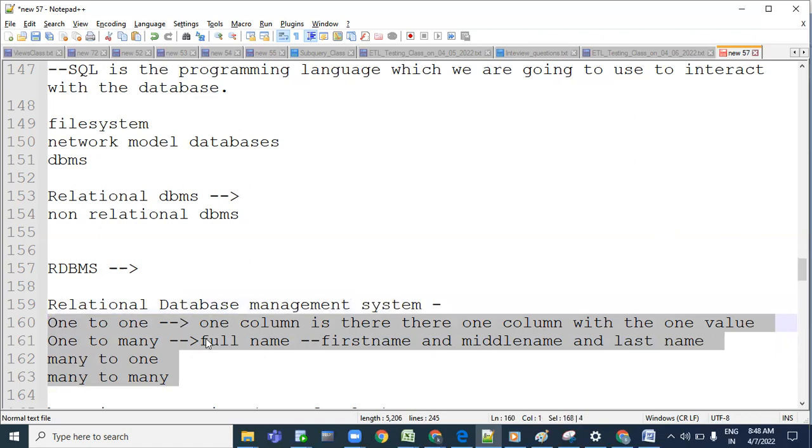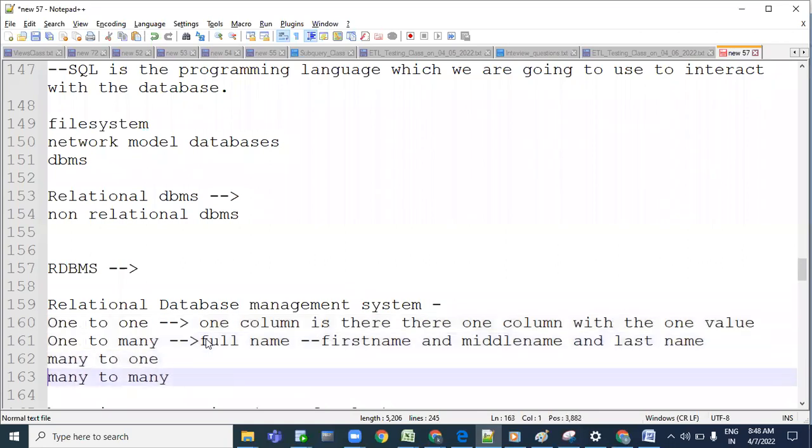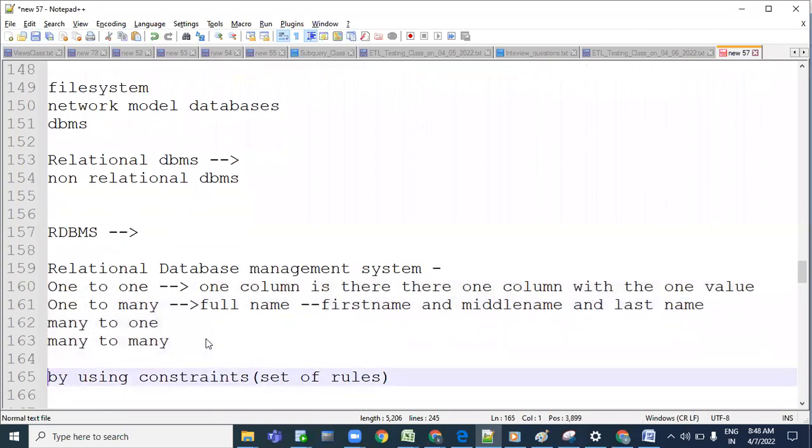While we are dealing with SQL and constraints, at that time I'm going to explain. One of the keys is that by using constraints we maintain this relationship. A constraint is nothing but a set of rules which we keep on the database.